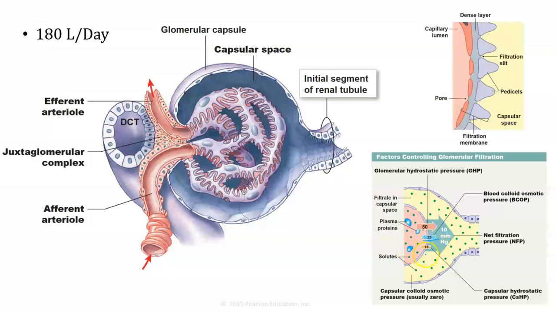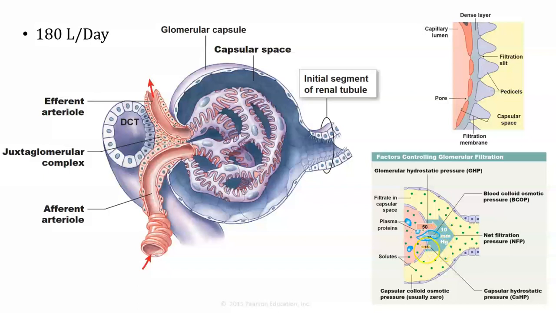And then furthermore, there is the colloid osmotic pressure. The blood colloid osmotic pressure, not the capsular osmotic pressure. The blood colloid osmotic pressure. Recall that the colloid osmotic pressure is the result of the fact that there are plasma proteins in the blood that can't get out. And so because of that, there's always going to be a slightly higher amount of particles or solutes in the blood than there is in the fluid that's outside. So that's actually going to force fluid to pull back in a little bit. And that's about 25 millimeters of mercury.